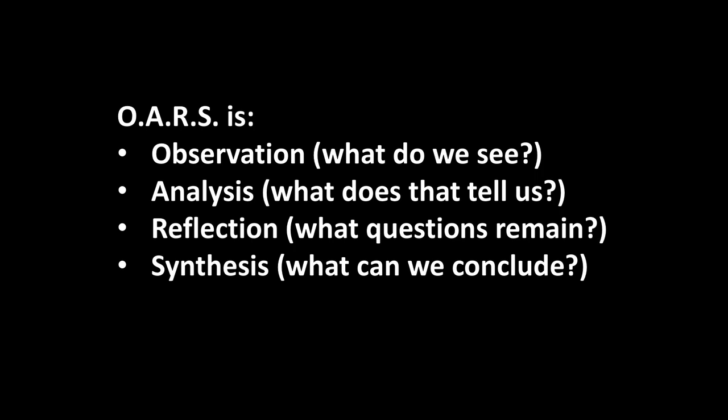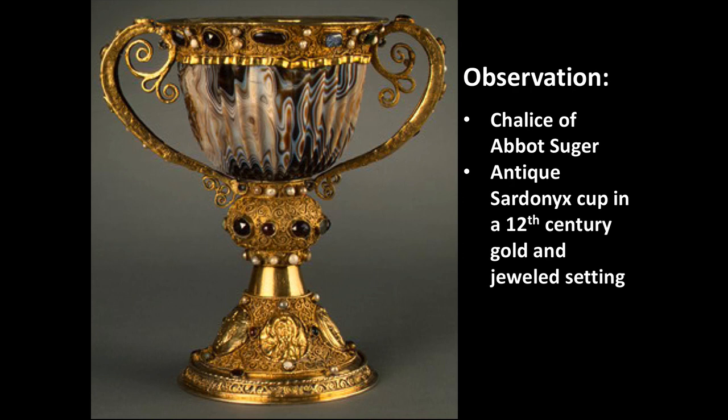And it's also a good process to follow when you are writing about a work of art, for example, for the paper at the end of the semester. Here we're looking at a really spectacular work of art that is an excellent example for using the OARS technique, particularly because the showcase of this chalice is an antique sardonyx cup.